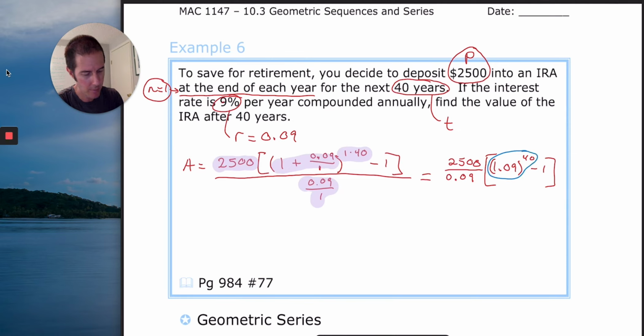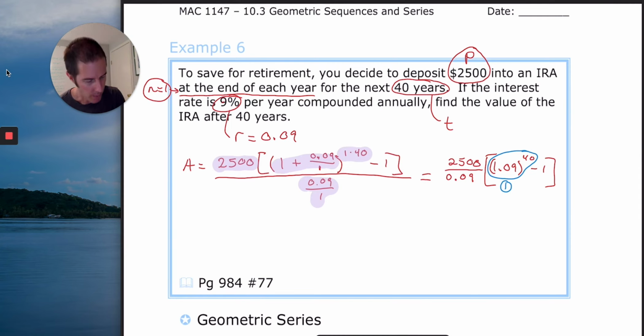I would type this in first, and you're going to get some lousy looking decimal on your screen. I'll tell you what you should get. You should get 31.409 blah blah blah. Then on your scientific calculator, or on your grapher if you want, whatever. This works on all the calculators. Then hit minus 1 equals. Now it's 30.409 blah blah blah blah blah.